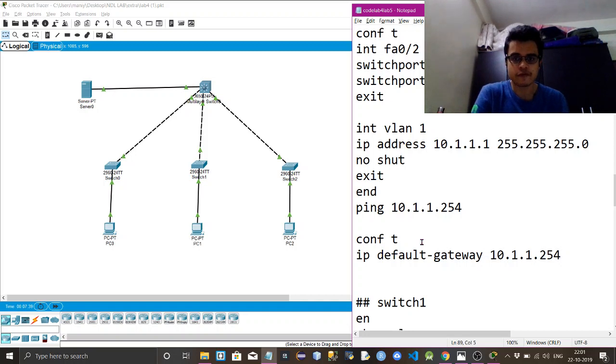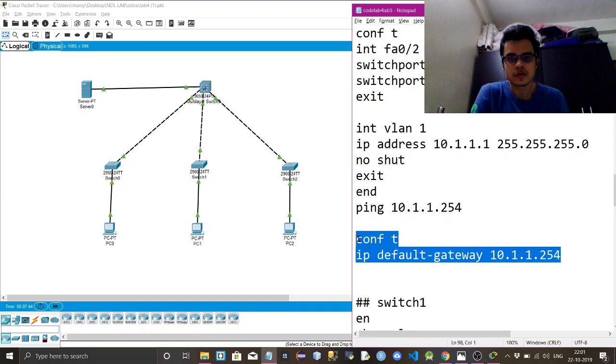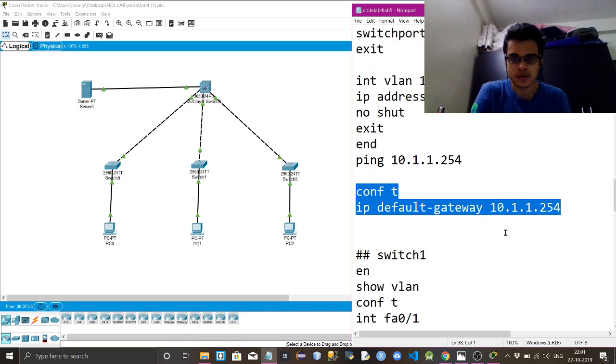And for every switch we also need to specify the default gateway. The default gateway is the IP address of the interface of the router, the core switch over here.